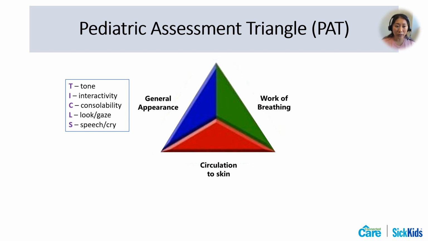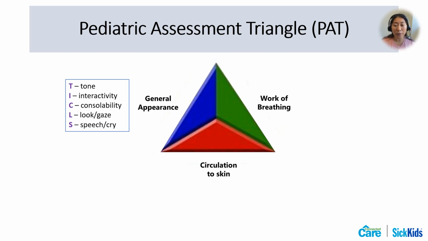When assessing the child and their muscle tone, are they limp? Are they stiff? Are they sitting up? Are they interactive with you or with the caregiver? Or do they look lethargic? Are they crying or upset? Are they consolable with the caregiver? Do they make eye contact? For older children, is their speech normal or slurred? Is a baby's cry high-pitched or very weak? All of this information can help you answer that question, does the child look ill?